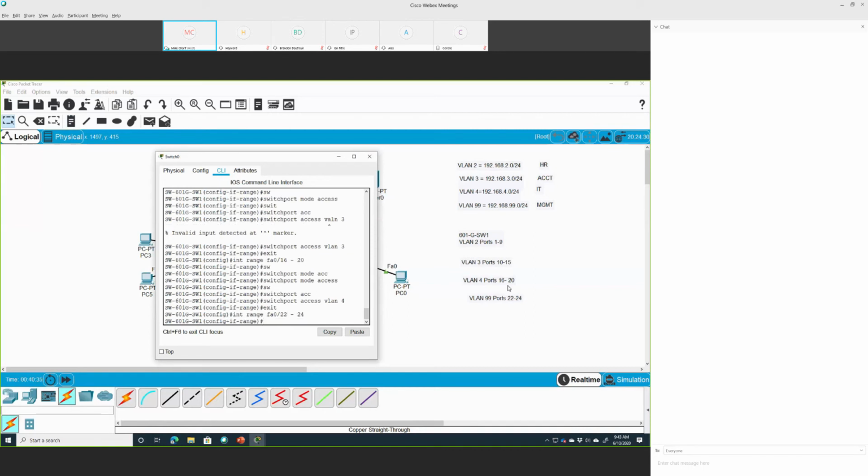Now we need to do switchport mode access. I have a feeling it's not going to work, but I'm going to try. Switchport access vlan.